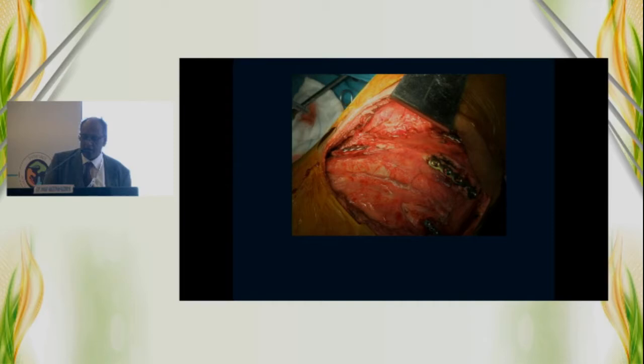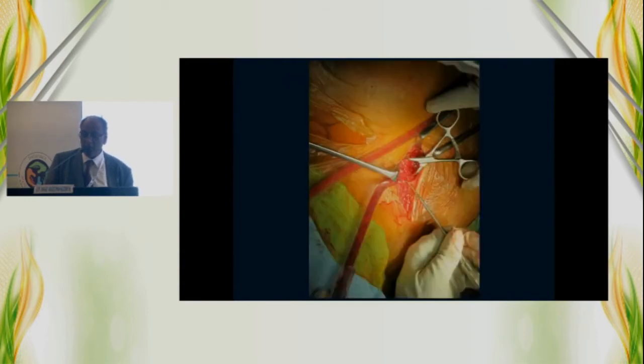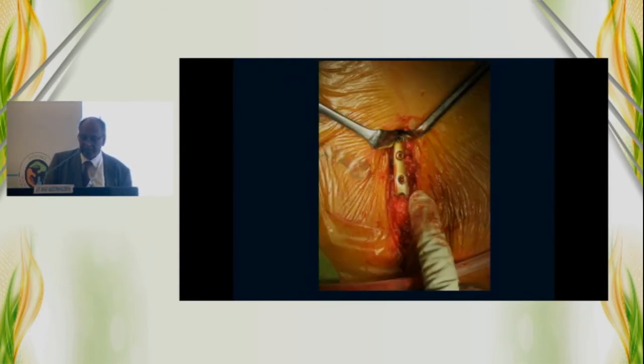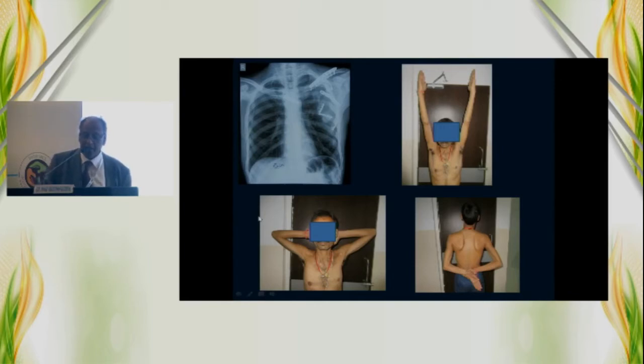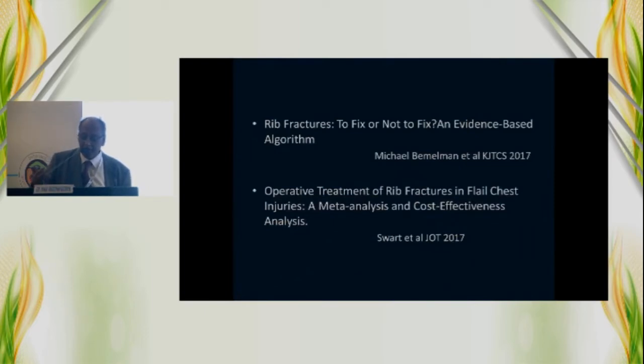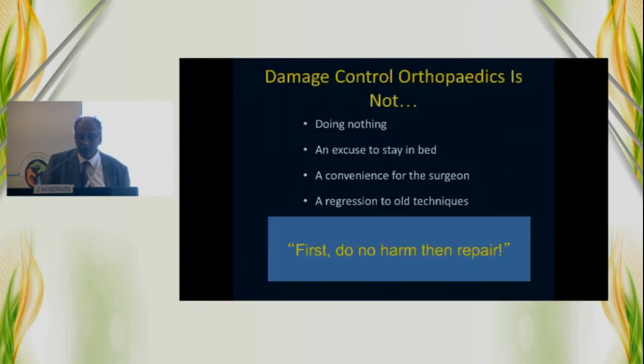We put double plating on the 3rd, 5th and 7th ribs, which stabilized his chest. He also had a fracture dislocation of the sternoclavicular joint on one side. We fixed that with a hook plate, which we designed ourselves, cutting a one-third tubular plate. You can see there is the fixation for the sternoclavicular joint, and he had a left clavicle fracture, which we also plated. He was off his ventilator the next day. So this is one new aspect which is not there for every patient, but there are certain indications where fixing the rib fractures would help you improve the ventilation for the patient and reduce the ICU time significantly.